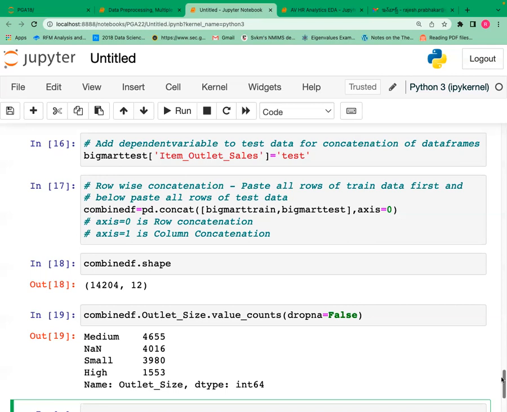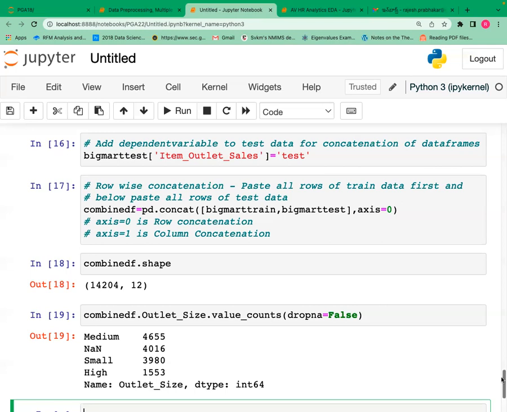When you are not able to decide what to do with the missing value, because if you add those 4000 to medium, medium will become a very large class. You are creating a bias in the data. That is a wrong pattern, right? Similarly, if you add it to small, it becomes 8000. Again, it is a wrong pattern. If you add it to high, it becomes large. Again, a wrong pattern. To avoid that mistake, if you can't decide, then what should we do? Replace it with the word missing. You will create a new category called missing. That's a safe side strategy.